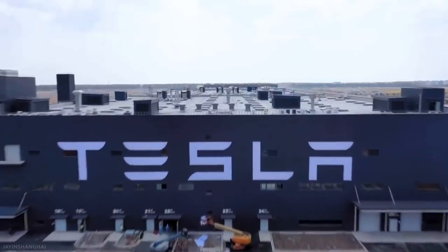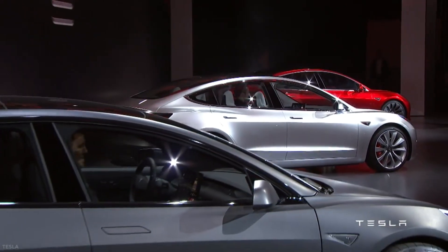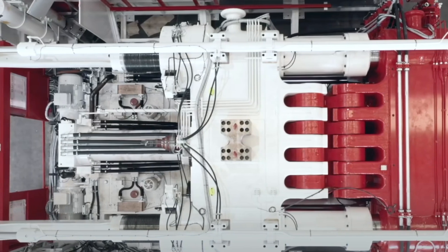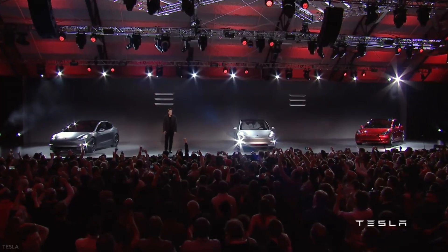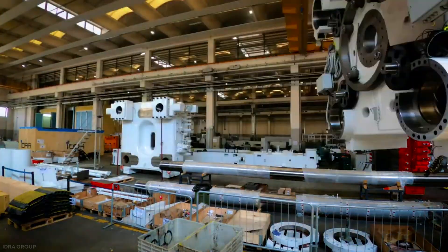Tesla is fanatic about cutting costs, believing this is what will make the elusive $25,000 electric car a reality. The Gigapresses may just be what humanity needs to reach that vaunted price point. We are in stage 2 of Musk's master plan to electrify the global transport industry by making cheaper electric cars after high-end models. Added to that, Gigapresses simply do the job better — using a single casting, defects like bad alignments from coupling over 70 components are avoided, making Tesla vehicles higher quality. JP Morgan concluded that the Gigapress is a game-changer, and we agree.